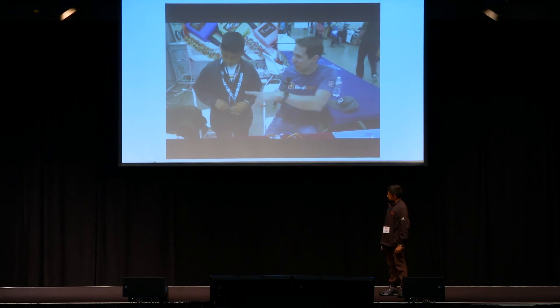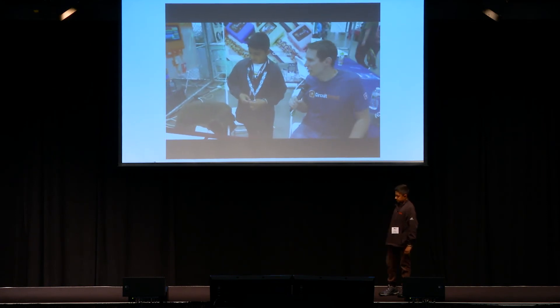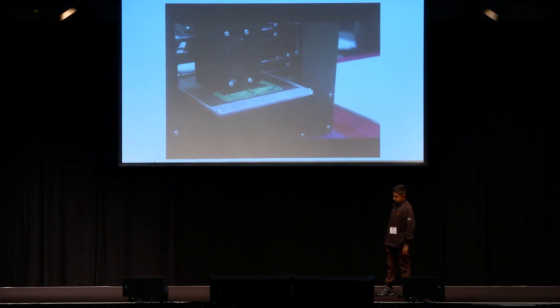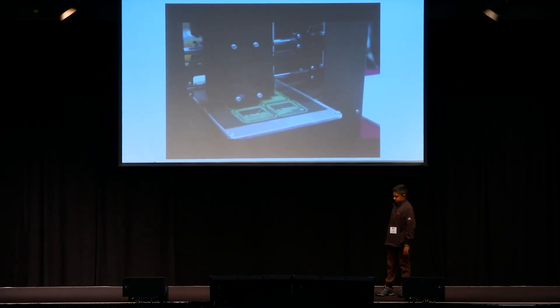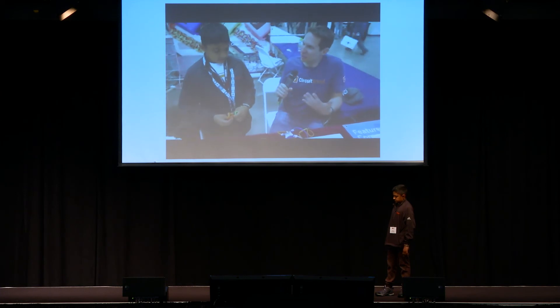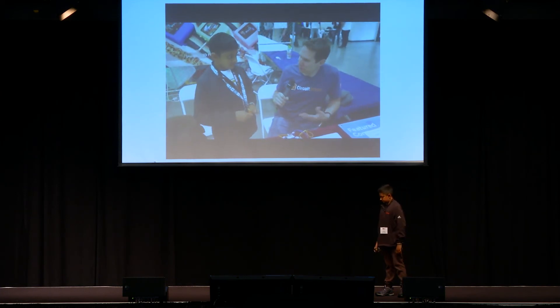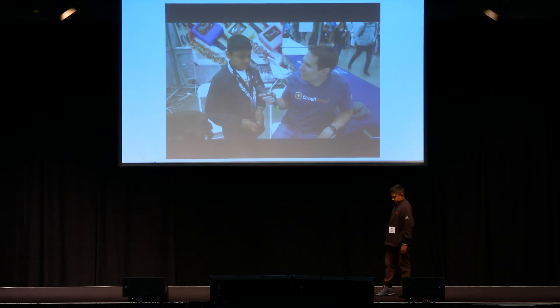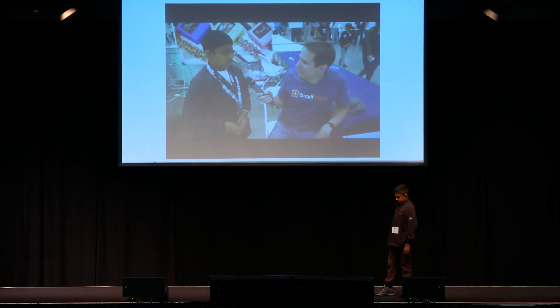Are you printing another case right over there? Those are actually key chains that we're giving away, but the cases are still made by the printer. Do you have any other future projects? Are you going to keep working on the O-Watch? I think I'll stick with this for a few more years and I'm still thinking about what I want to do in the future.